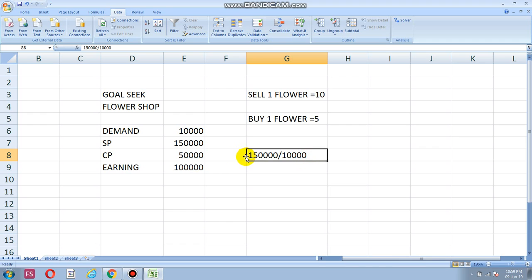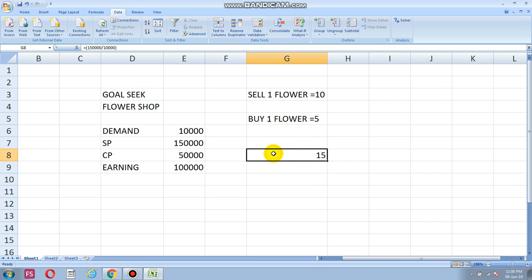So one thing more which we'll have to keep in mind before applying any function, we'll have to put a sign of equal to, otherwise the formula won't work. And we'll also have to put the sign of these brackets, then our formula will work. So here we can know that now it has changed to 15.